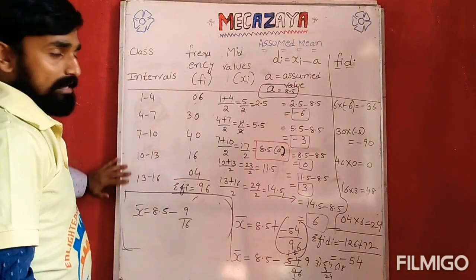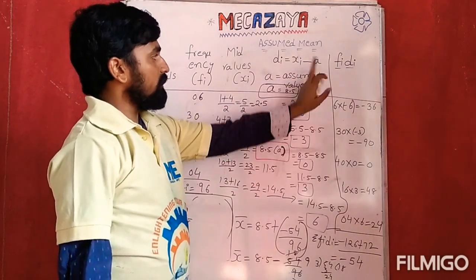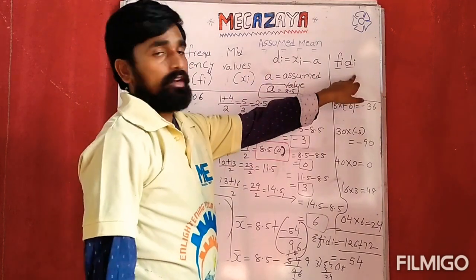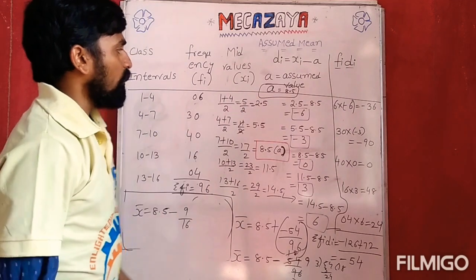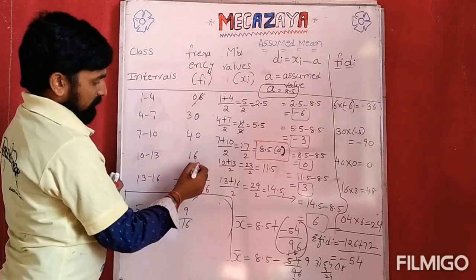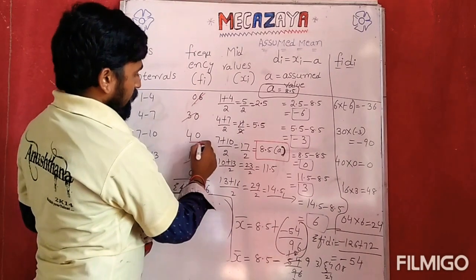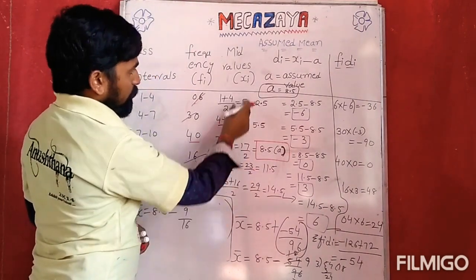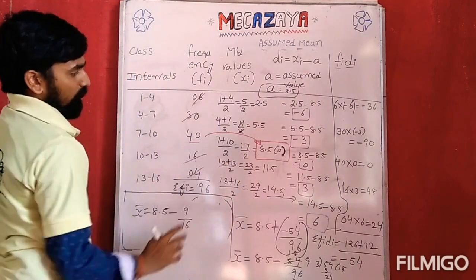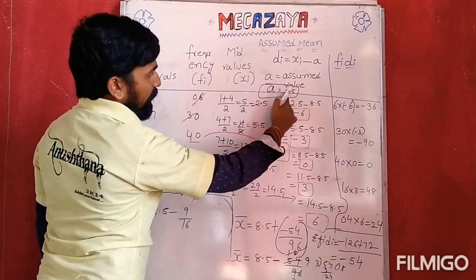So first the characteristic class intervals, next frequency, mid values, di equals xi minus a, where a is the assumed value. A stands for assumed, d stands for deviation, then fi di. Here a equals 8.5. How do you get 8.5? I told you, you need to cut from first, from last, from first, from last, and the middle number that remains is the opposite, for frequency 40 the opposite is 8.5. So for this frequency we assign a as the assumed mean, so a equals 8.5.